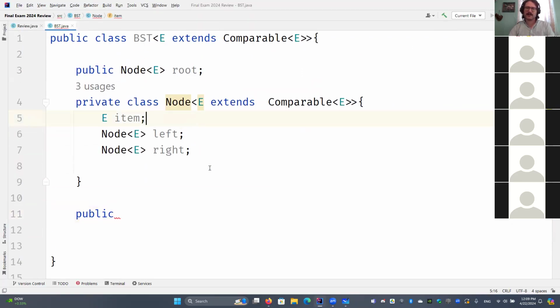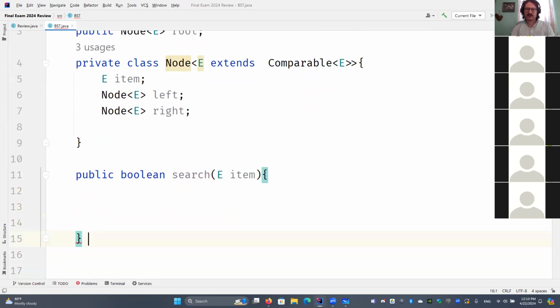Whatever, that doesn't really matter to me. Let's just look for the item that's being stored. The key and data aren't the important part of this. So, public boolean search for E item.